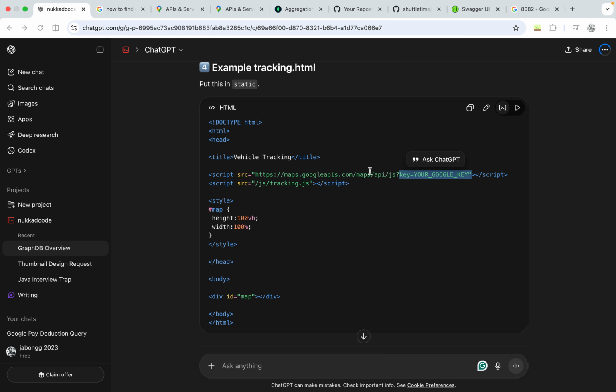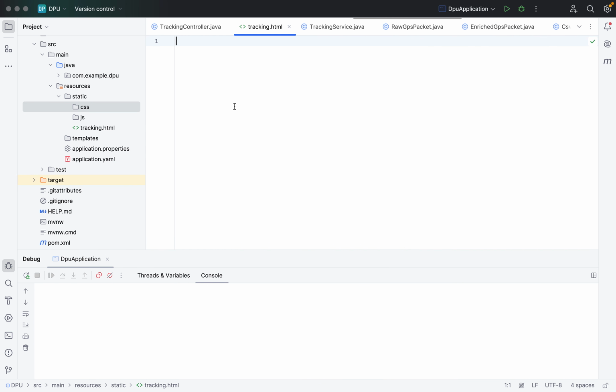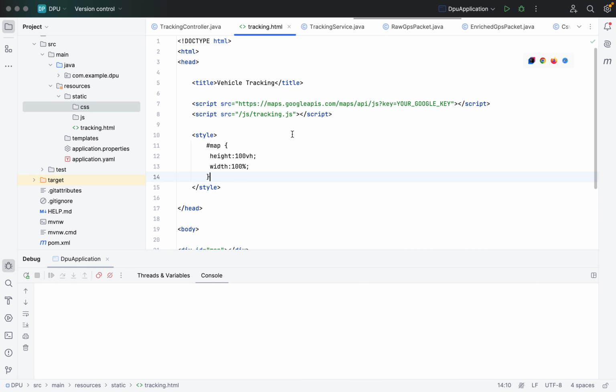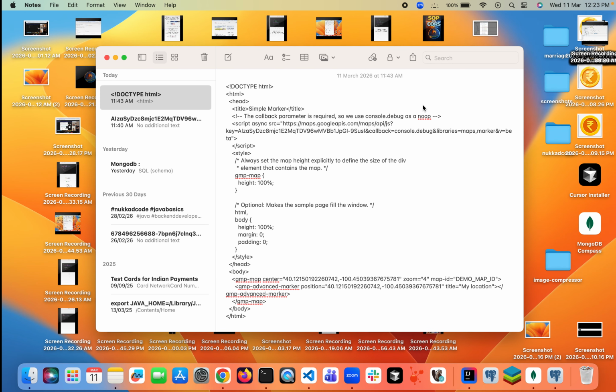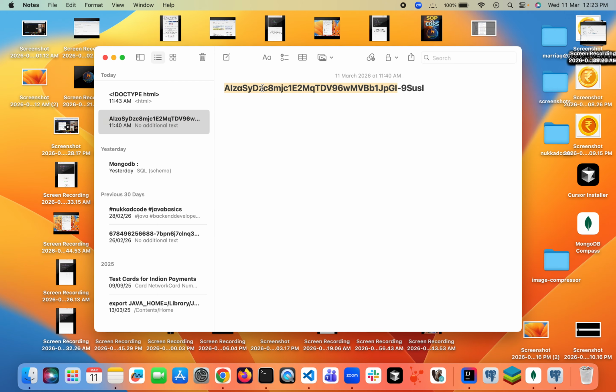Let me copy the entire HTML. Yeah, it is successfully enabled. Here we need to put the Google API key, right? So this is gonna be our Google API key for now.